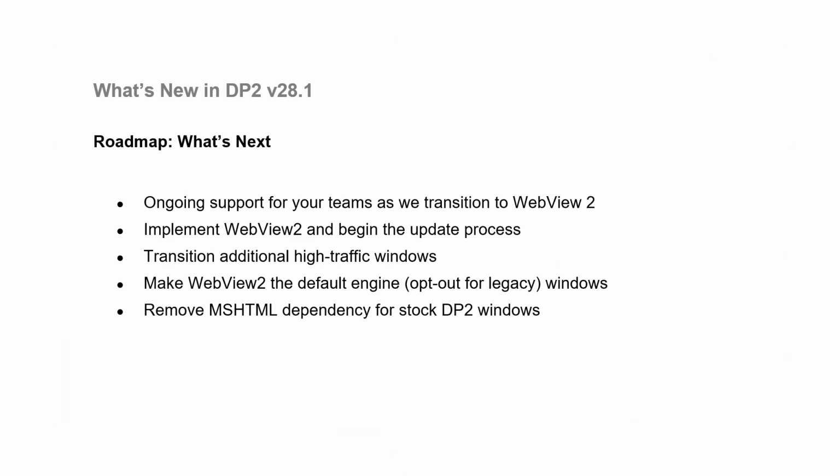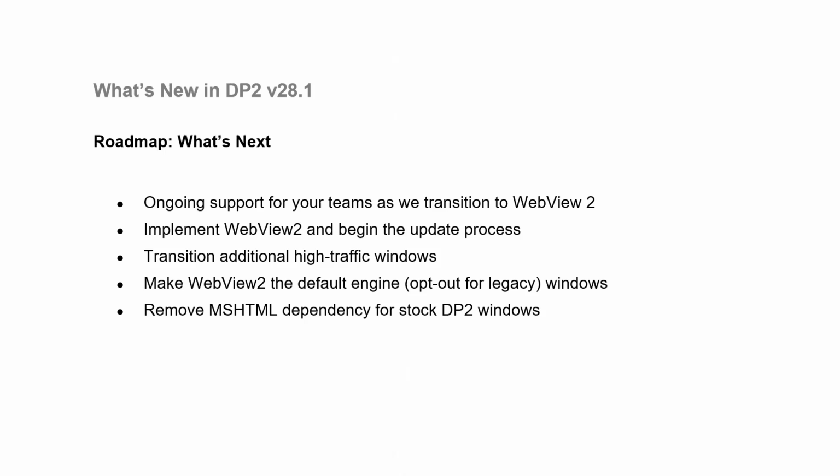The migration begins when you upgrade to 28.1. WebView2 is not available, as I said, in previous versions of DP2, including 28.0. The first of these changes is available for testing, as I showed you. We've included those scripts that are done and tested by the DP2 team in the scripts using WebView2 data table. Our plan is to convert the DP2 user interface HTML Windows scripts first. We're working on these now, and we'll continue to do so in upcoming versions until we're ready to move to WebView2 as our default engine.